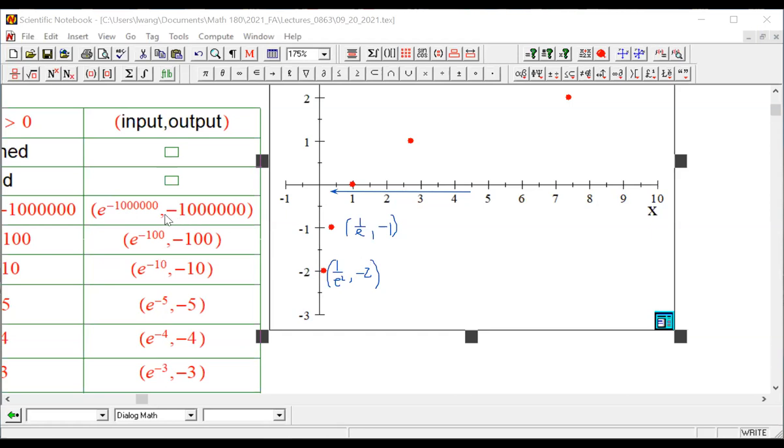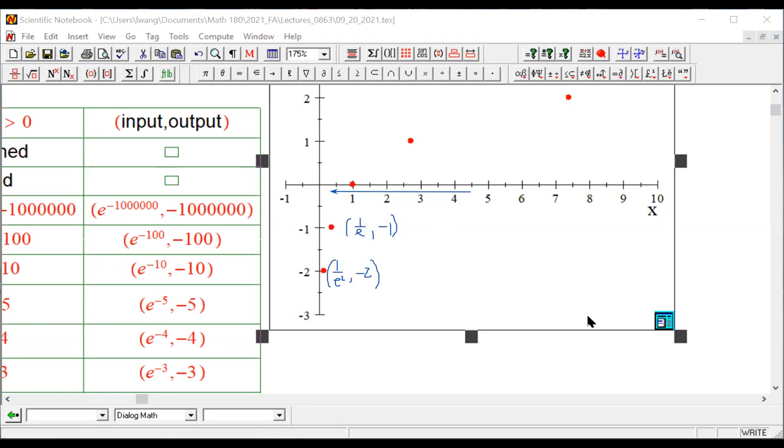Yet even get to negative 1,000,000 and even lower, because I can choose another input closer to 0, such as e to the power negative 1,000,000,000. And that output will be negative 1,000,000,000, so even lower than negative 1,000,000. Are you guys following me? Unfortunately, that can only be done in our imagination because the software cannot do justice to it. Okay, this is the imagination I want you to put on. Put on your thinking cap.